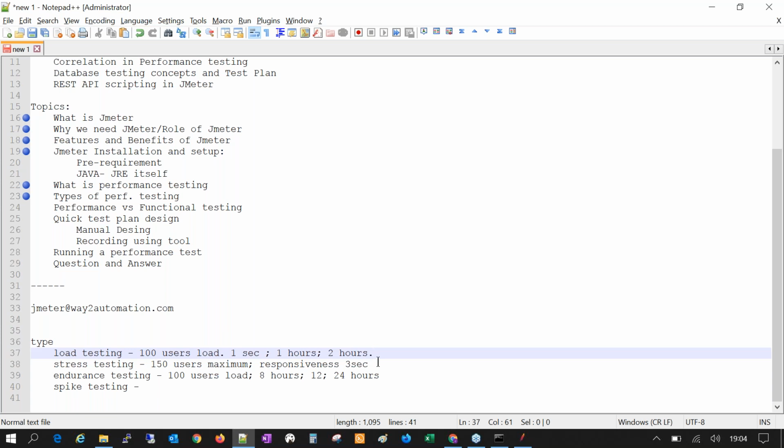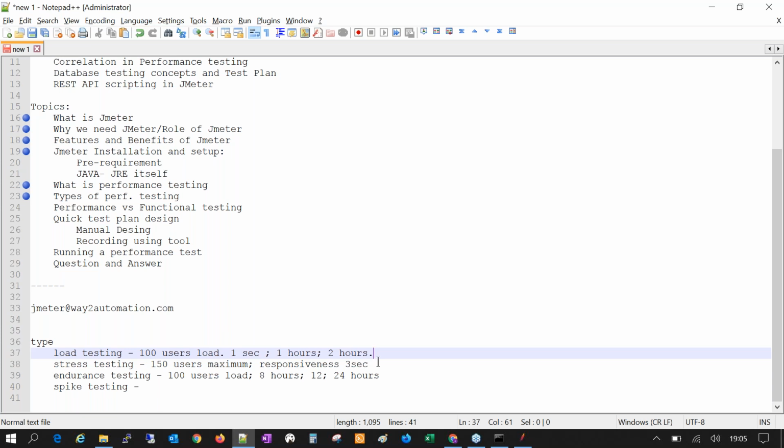But sometimes you are not ready for what happens when your application has that kind of load for a longer period, around 10 hours, 12 hours. In that case, different things might happen with your application over a longer duration, like memory related issues, or on running for a long period you might get different kinds of issues.